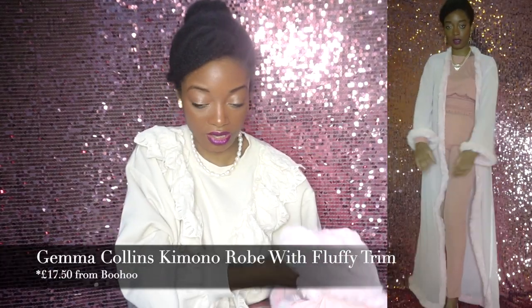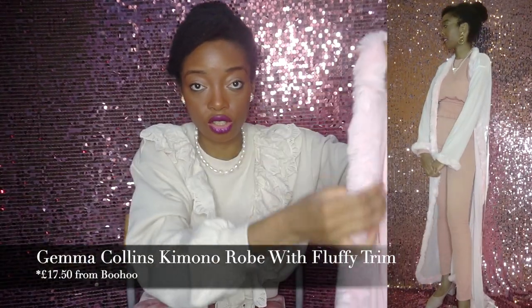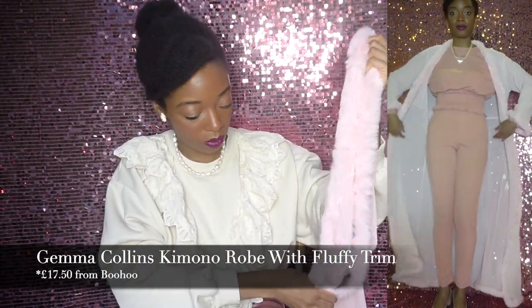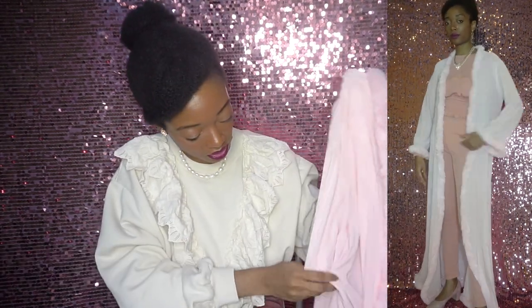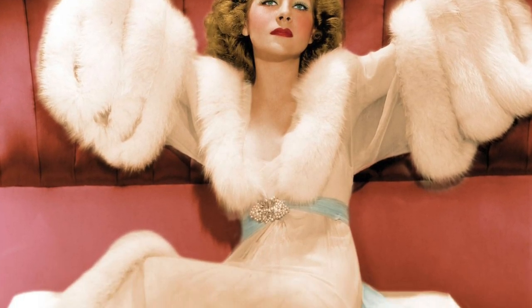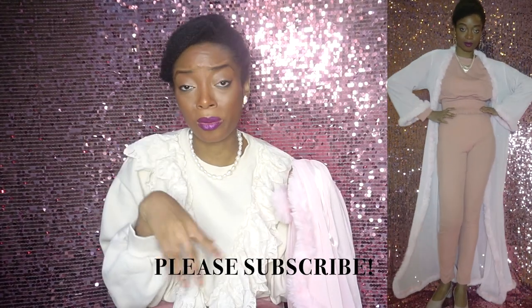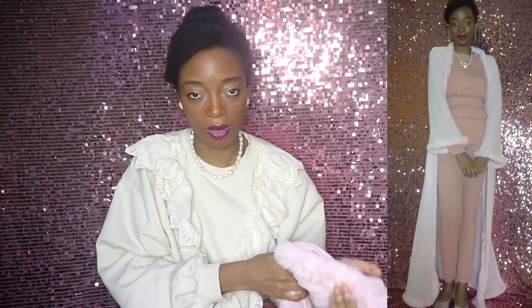At the time when I bought it, it was $17.99. It's so long and fabulous. I can show you like the feather trim of it — it is so fabulous. It's so pretty and chic. The color, the fur trim — it is fabulous. It kind of reminds me of those vintage films where a madame walks into a room in this long robe with fur trim. It's got those vibes. This is such a bougie piece of loungewear and you can throw it on top of your pajamas that you already have.